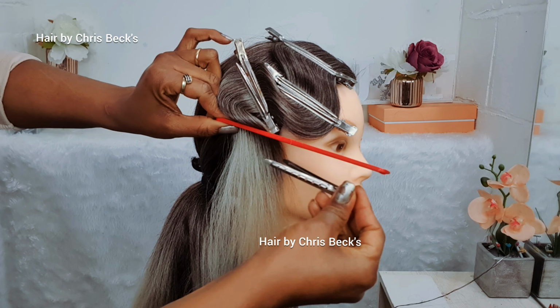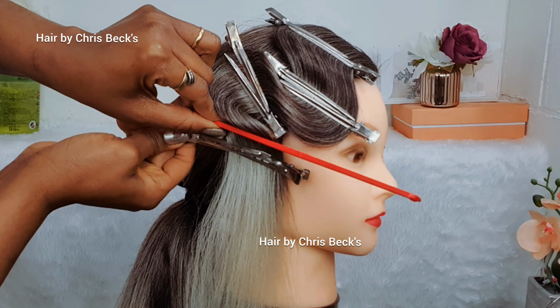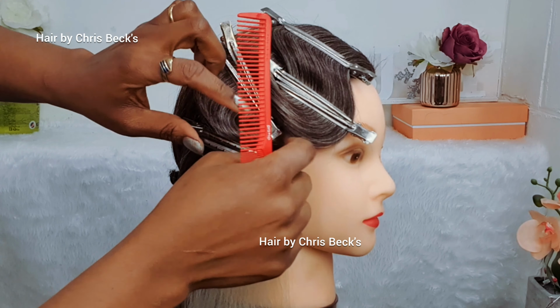I'm just making sure the hair is balanced, like I'm walking on the right position. I'm putting my pin. I'm going to be using this comb. We are going like a zigzag.